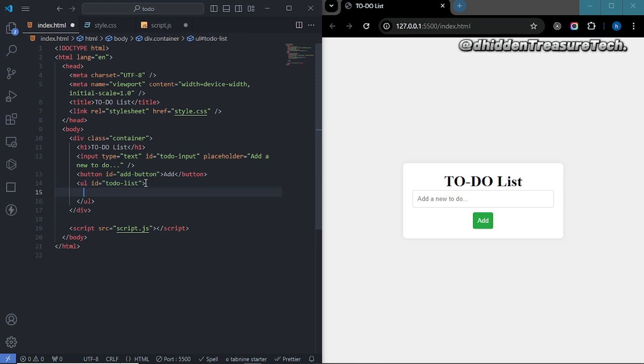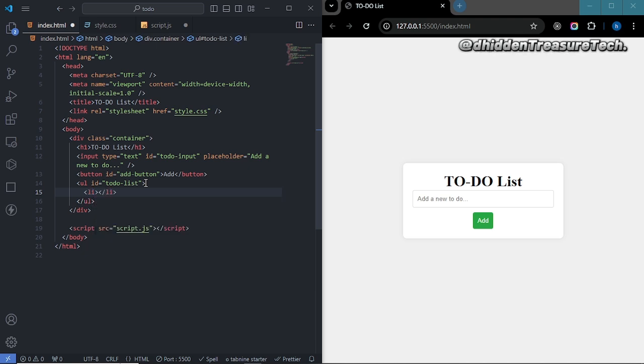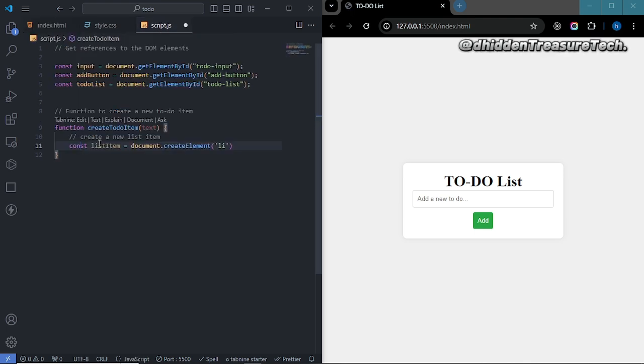Normally we're supposed to have our li here, but we don't need that. We do everything in our JavaScript file. So automatically we have created the li we're supposed to create here. We have created it using our JavaScript here.